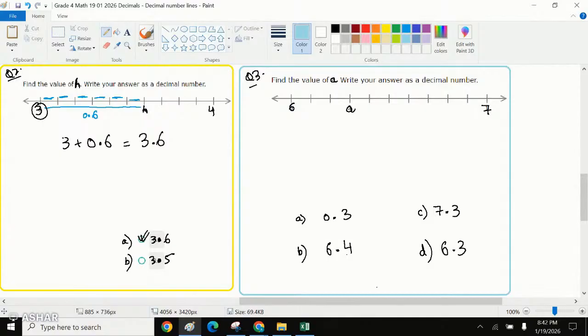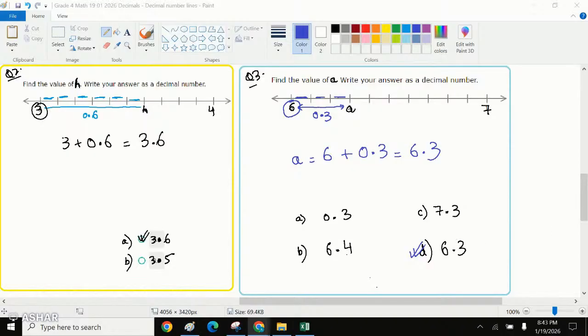What should be the answer? A, B, C, or D? Yes, right. We count the number of intervals. There were 3 intervals. Right? And what was the starting position? The starting position was 6. So we can say the value of A is 6 plus the decimal number, right? Yes, thank you for the answer. Thank you, May. That would be 6.3. And we can find 6.3 at option number D. Thank you, Aiken. Thank you, Semi.